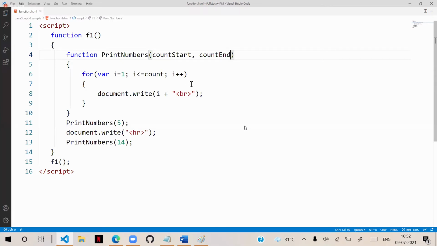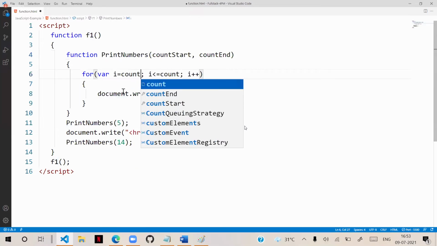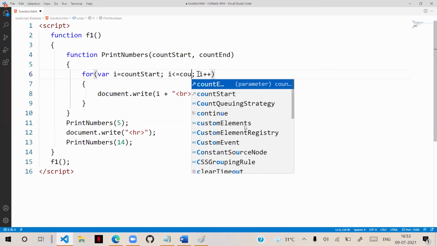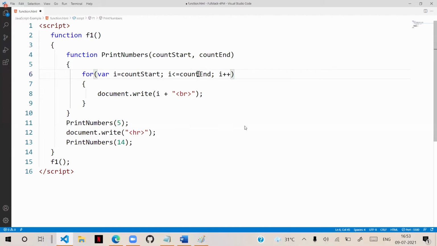Then I can say i = countStart and i <= countEnd. That is the approach.